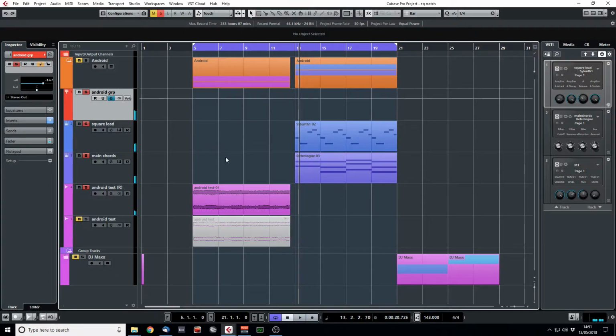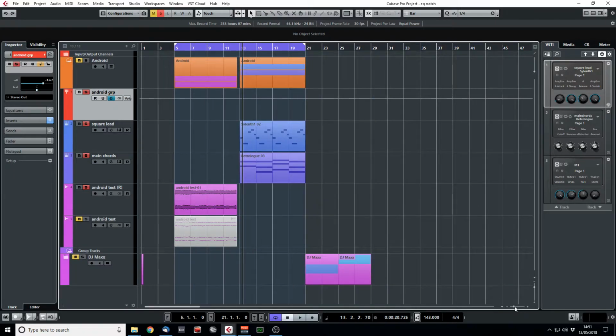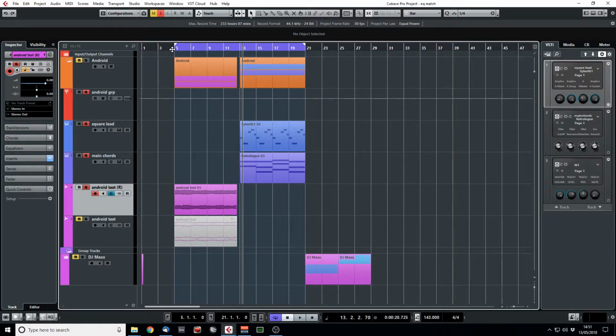Again, it's not perfect, but it's helped us in getting this recreation to sound closer to this sample. And we could sit there for another sort of 10 minutes and tweak around and get it even better. Maybe mess around with bit rates to make it a bit more crunchy like the original sample is. But, you know, that's how that works.